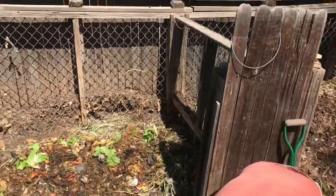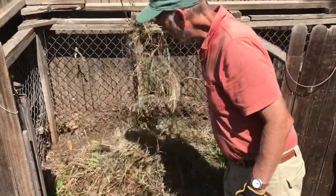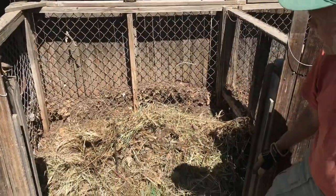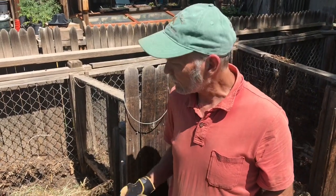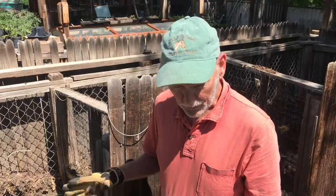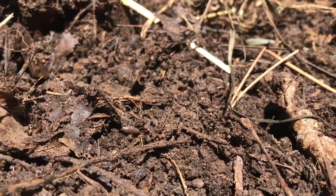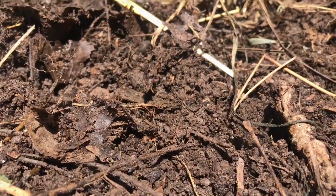So at this point, what we would do is we would layer some more carbon and oxygen over the top of the pile. And then what we can do after that is put another layer of soil over. I happen to have some of the soil that was on the roots of some clumps of grass, and I'll put that over the top. The idea there is to seal in the odors and make sure that the rodents don't smell that and start causing trouble. By the time the pile is finished, you begin to see the roll-up bugs and the worms and so forth. That means that the pile isn't hot anymore and that the soil is ready to be used.